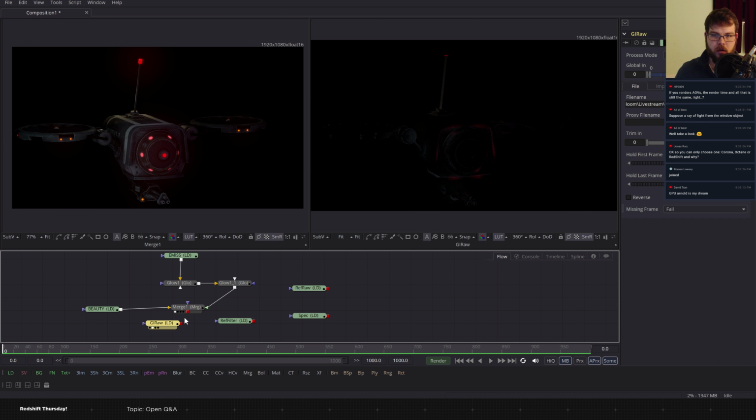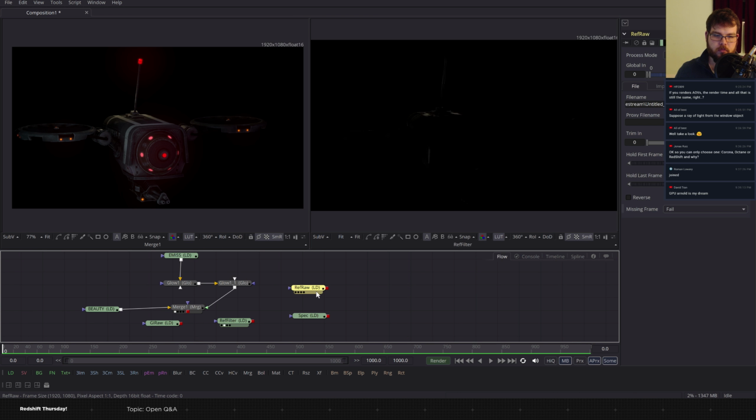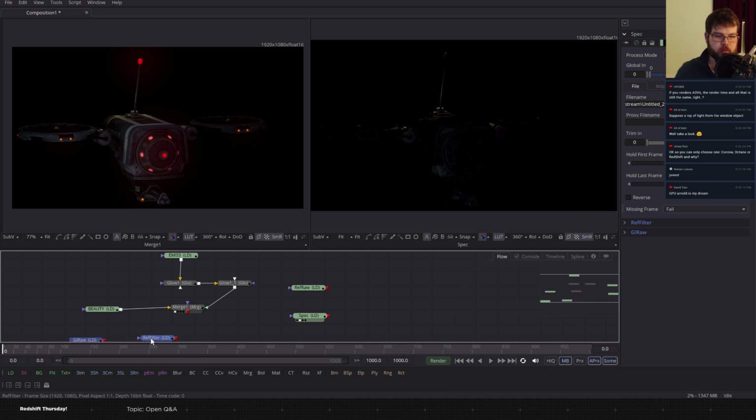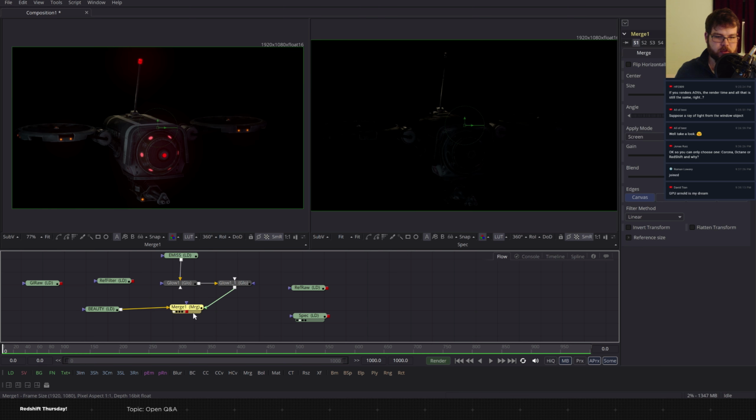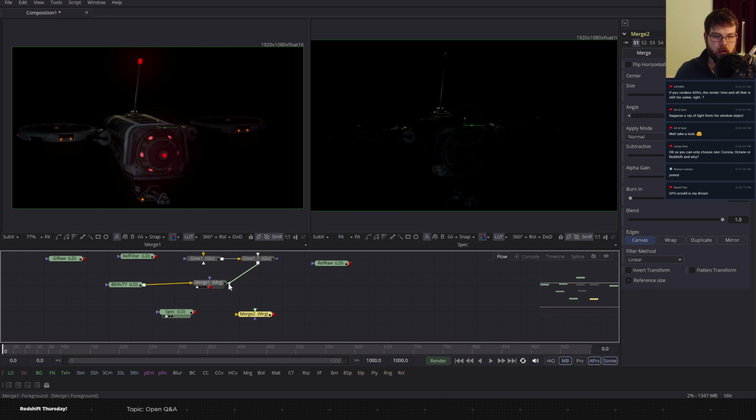So, all right, let's see. So GI raw. I don't know that I want to do that right now. Collection raw. I want to do specular. So, like I was saying, what's cool about this is we've got all this merged over here. Now let's say I want to start messing with the specular. I'm just going to bring in another merge and out like this, and then bring in our specular.